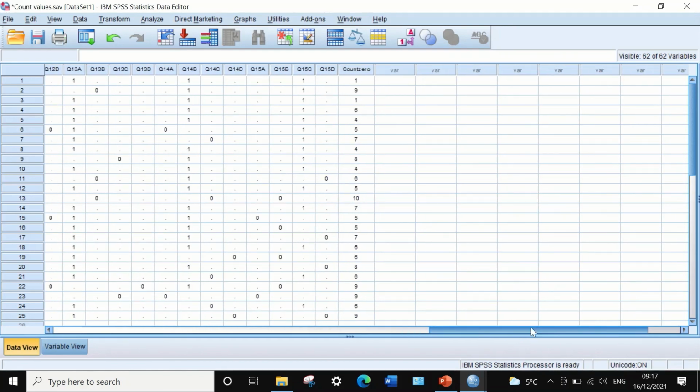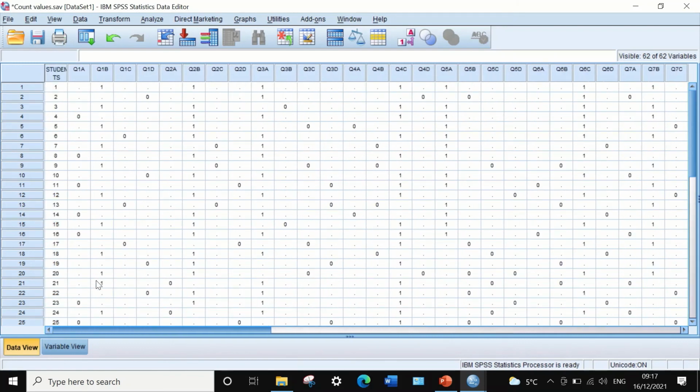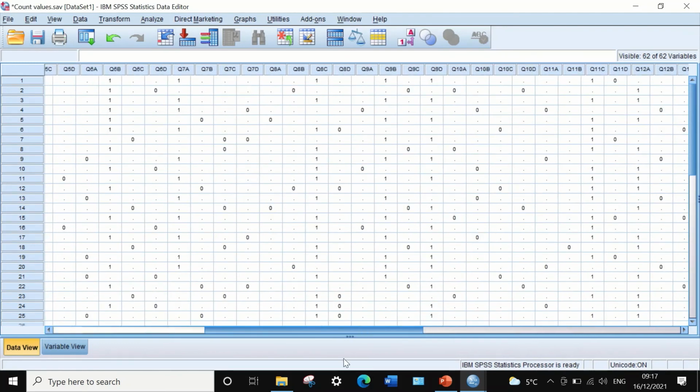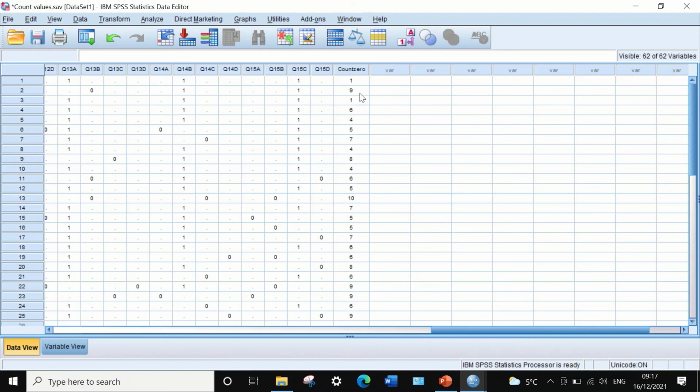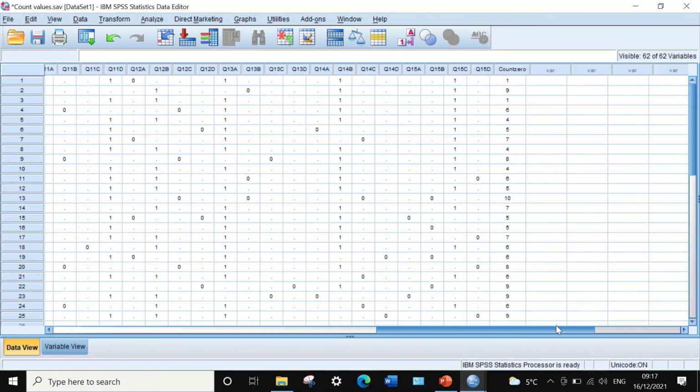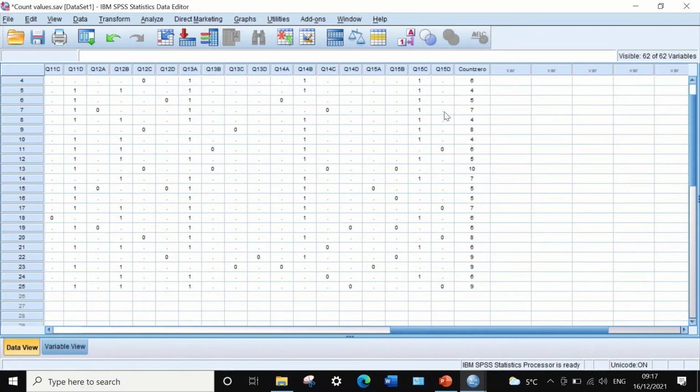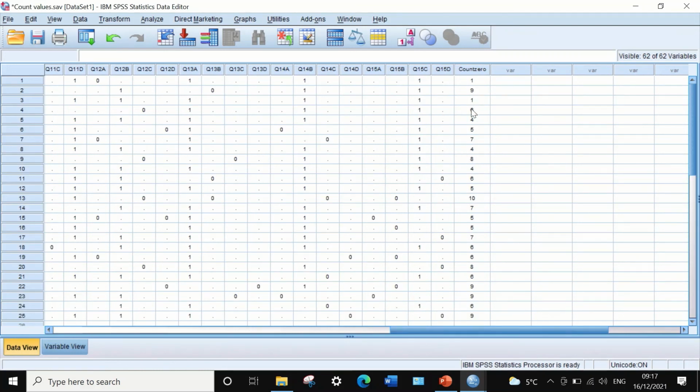So he had 1 mistake. Student number 2, or case number 2, had made 9 mistakes, so he has 9 zeros in his data entry. Each case has its own value, and this value represents the count of zero values achieved by each student.